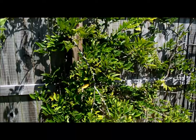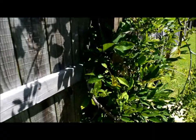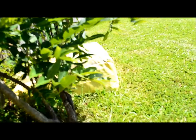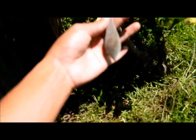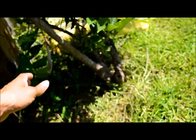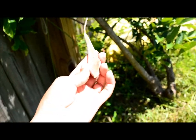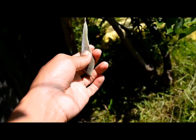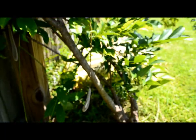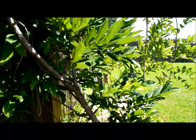And then I think we'll probably get maybe a few more of these. But this one right here has a pod growing off of it. Like 2 of them. Mommy, see this? Pod. It's a seed pod. Oh. So I don't know if I want to take it off and crack it open and then plant these, or just leave it. What do you think, Axel? Take it off and crack it open. Take it off and crack it open? Yeah. So there's 2 of them.